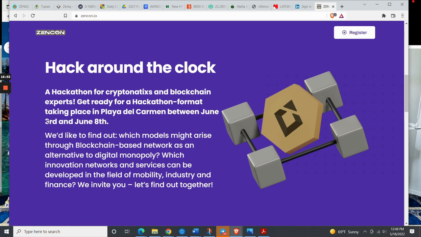What they're doing is creating better opportunities for the blockchain and its use. At this hackathon, they want to find out which models might arise through the blockchain-based network as alternatives to digital monopolies, and which innovation networks and services can be developed in the field of mobility, industry, and finance, and all those great things.